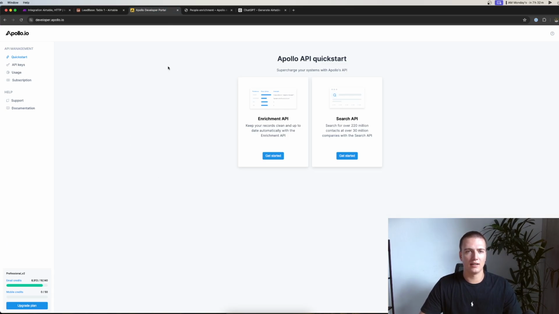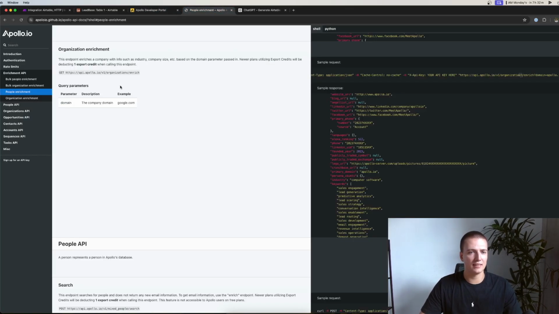We go over to the developer, and then we need this endpoint. So the endpoint is organization enrichment, and this one is actually pretty good. It's fairly cheap, just 1 export credit. I've seen in the past though, if you use the Apollo API, they don't actually count any of your credits, because for the longest time you could just pull data without them charging anything. So we'll have to see if we actually get charged for this, but even if they do, it's fine, right? You can get a plan with 10,000 export credits, pretty cheap usually, like 100 a month or something.